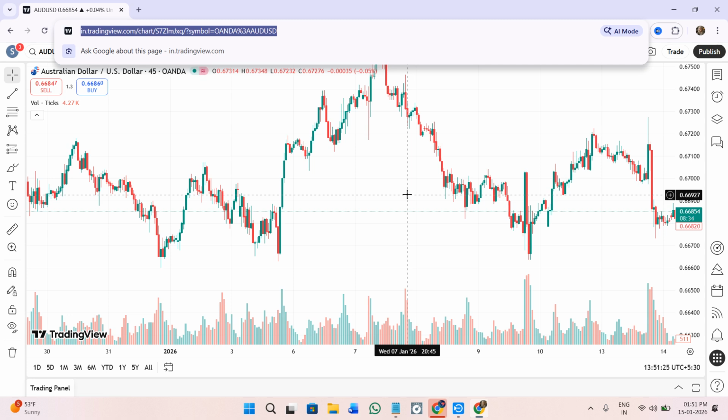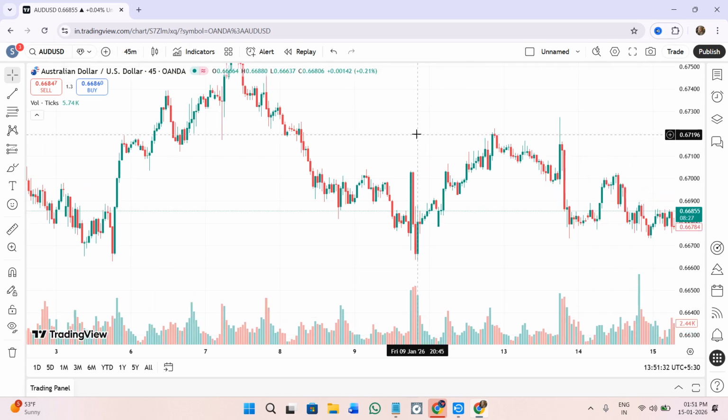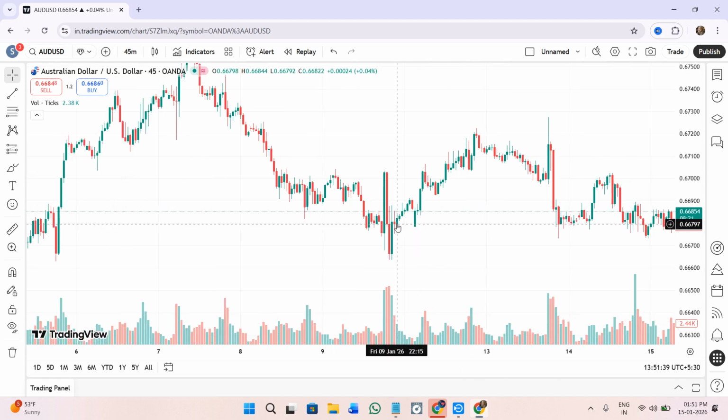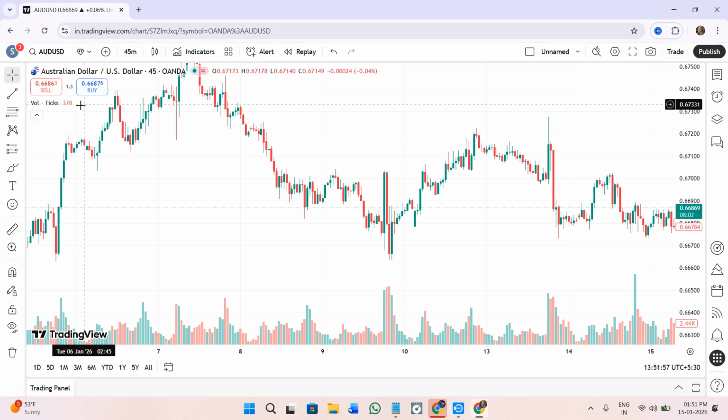Now, if you are facing the problem where TradingView is not working properly or lagging, on this particular chart, you just have to basically look for the indicators. If you are using too many indicators like RSI, MACD, volume tools, sessions, multiple moving averages, it can slow down your browser a lot. So here, in order to remove them one by one, you just have to hover over to the top, then simply click on this drop down menu. So it is going to basically show you the number of indicators that you are using.